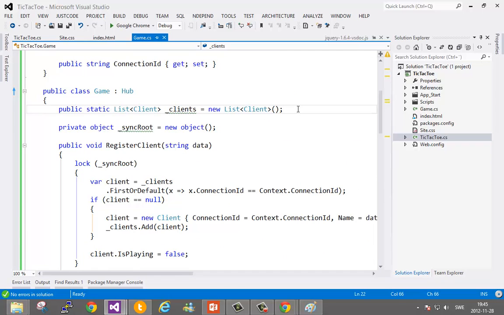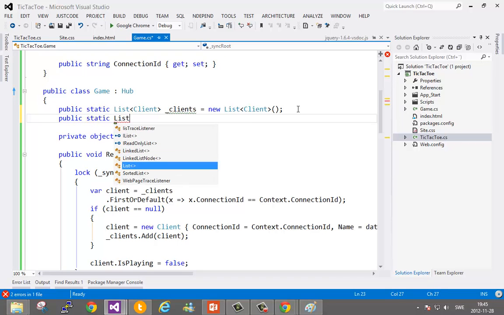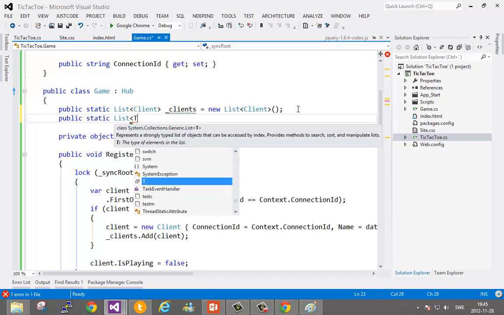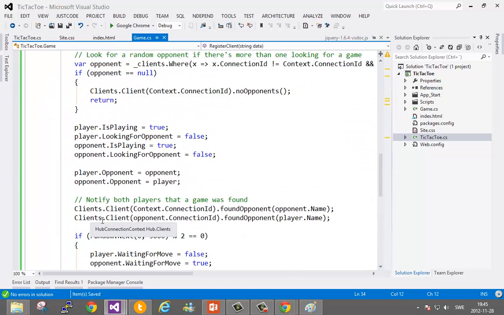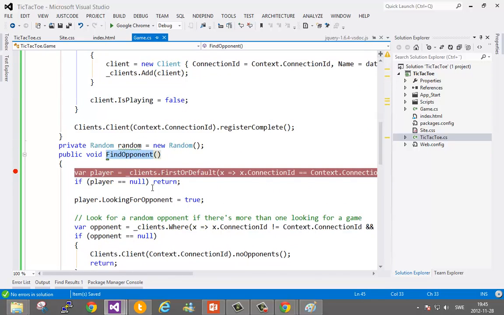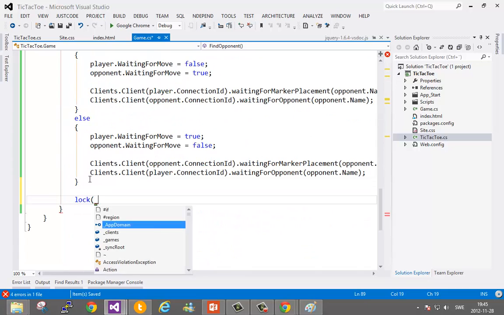So as I said before, I want to keep track of all the games. So I'm going to do a public static list of tic-tac-toe games called games. And down here in the method for find opponents, I'm going to add this to the games list.